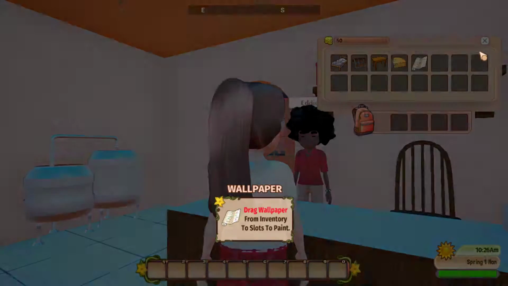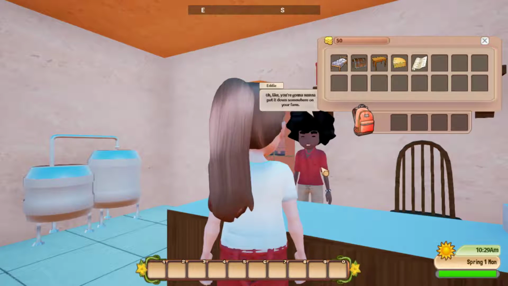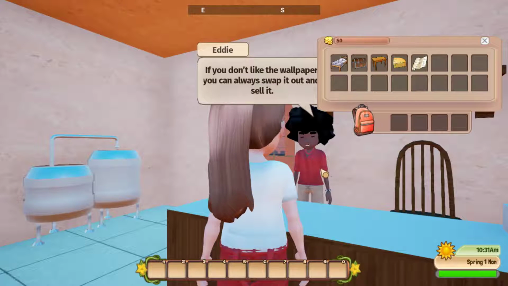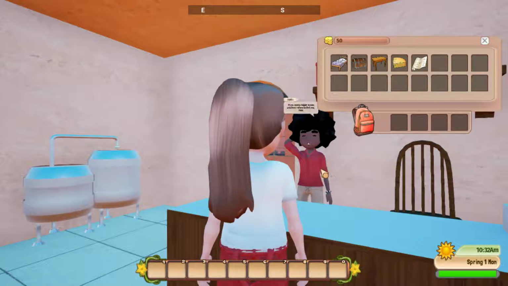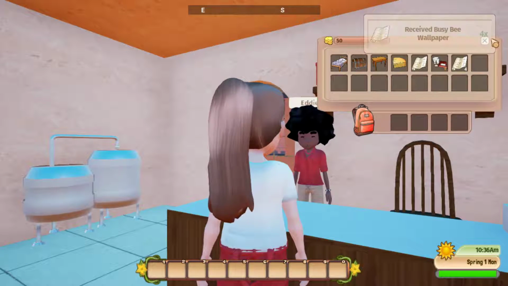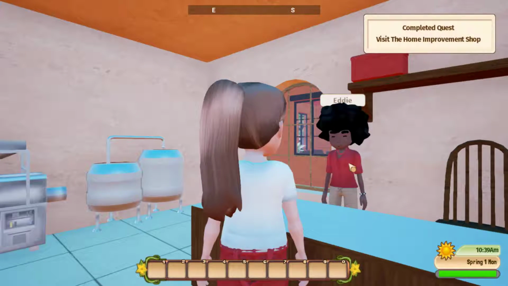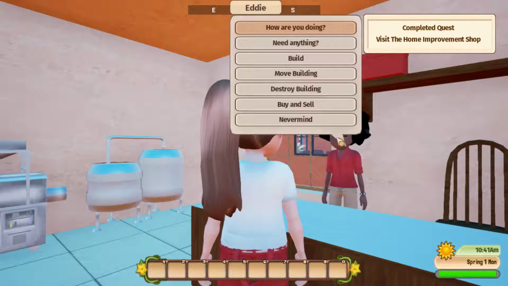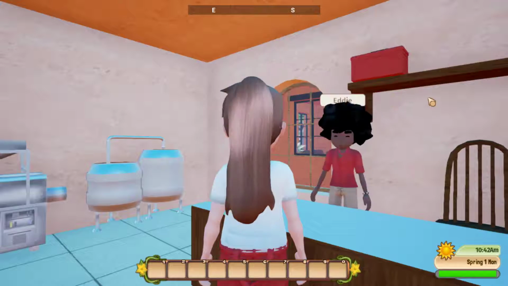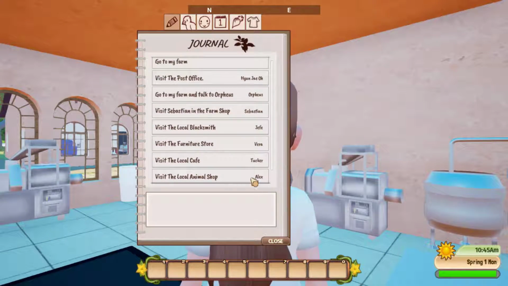If you want to take the time to do this, that's great. I usually take this wallpaper and the wallpapering kit that he gives you and sell it because it's quick money. And early on in the game, it's not easy to make money. So he's given us some wallpaper, a wallpapering kit. Thank you very much, Eddie. And now you'll see if we pull up our journal that those tasks have fallen off.